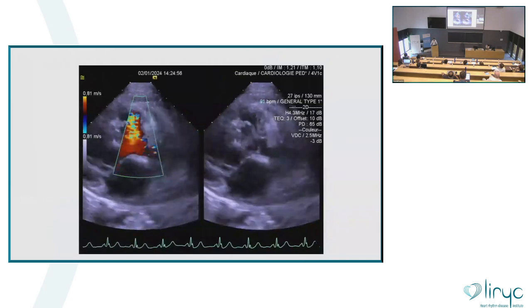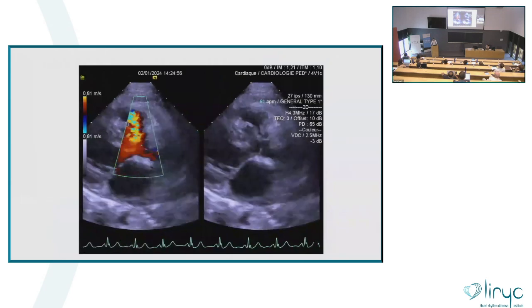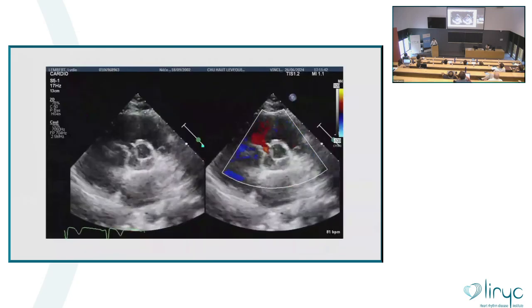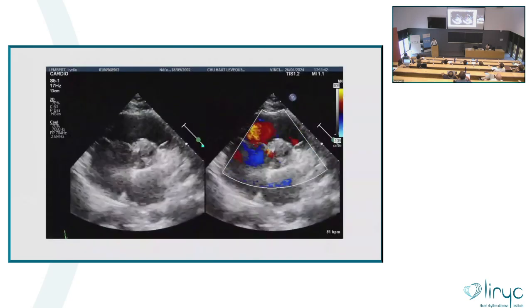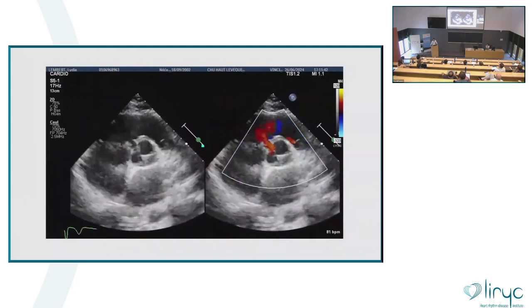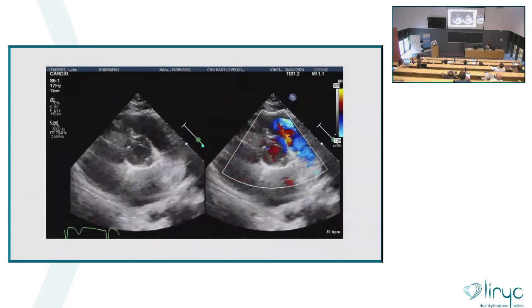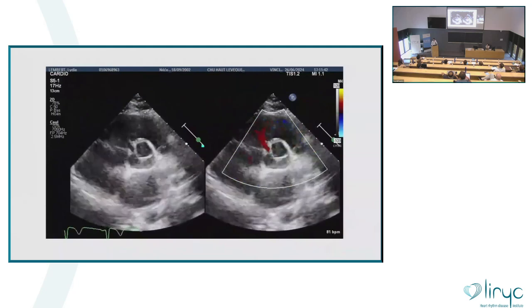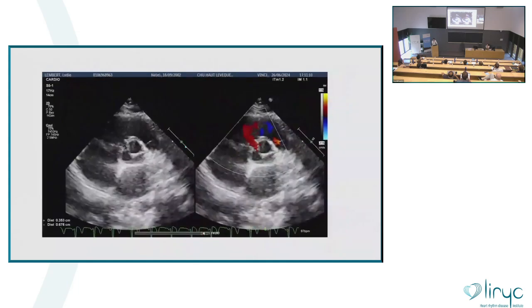Here, once again, we can see the left to right shunt, and we can see the proximity with the aortic valve. In short axis, we can have a better idea of the size of this VSD. And once again, we see the proximity with the right coronary leaflet. More or less, the evaluation of the size of this VSD was about 3.5 millimeters on the left side and a bit more near to 6 millimeters on the right side. Maybe we'll have better sizing in the TEE.